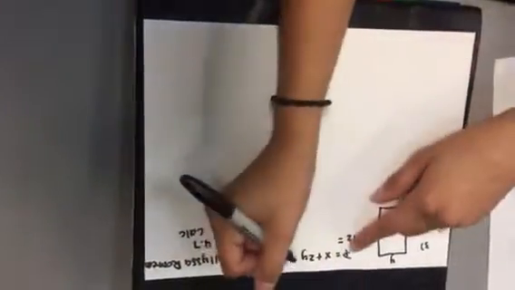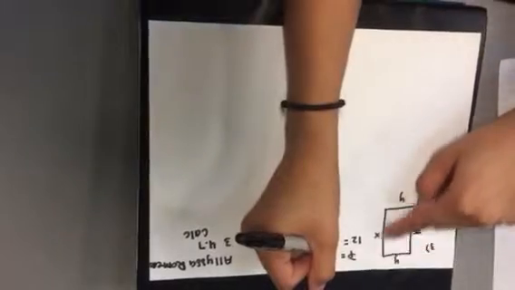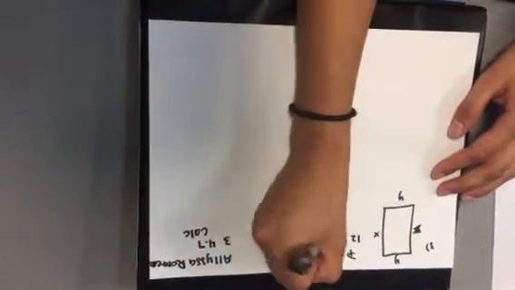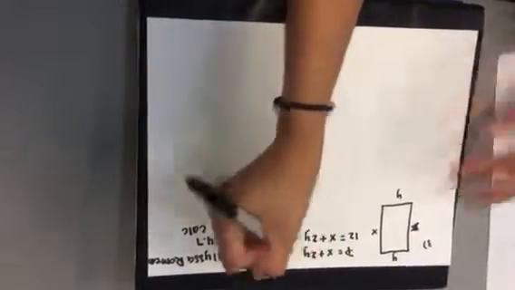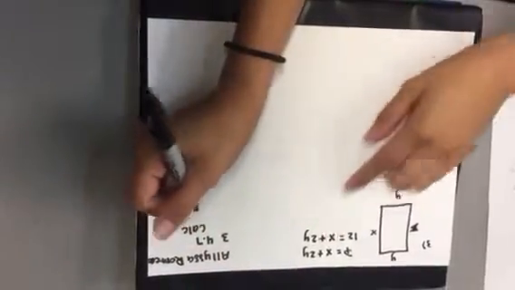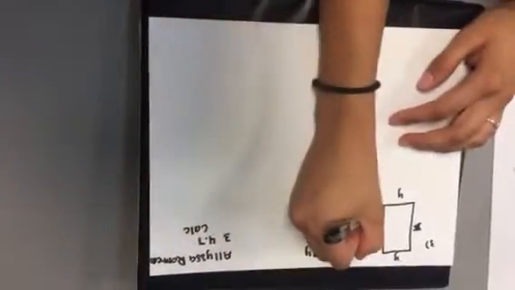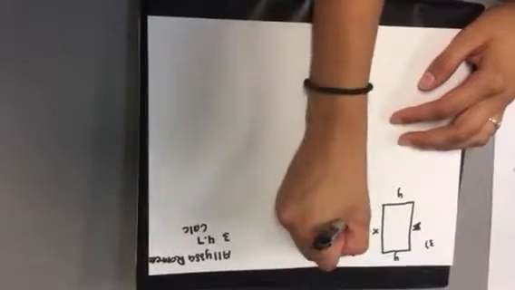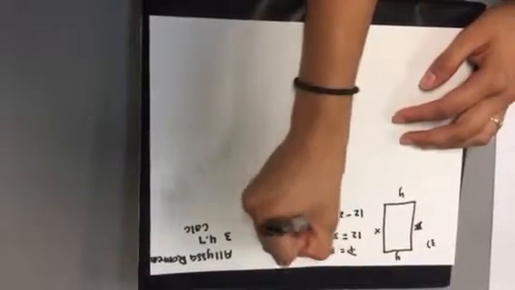So we're going to set that as our perimeter because that's exactly what the outside is going to be equal to. And then we're going to write out the rest of our equation and we're going to solve for x. So what we're going to get is 12 minus 2y equals x.